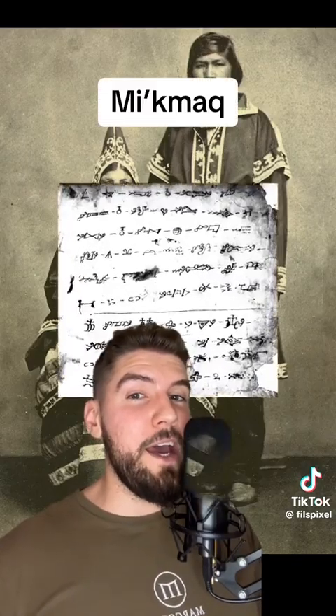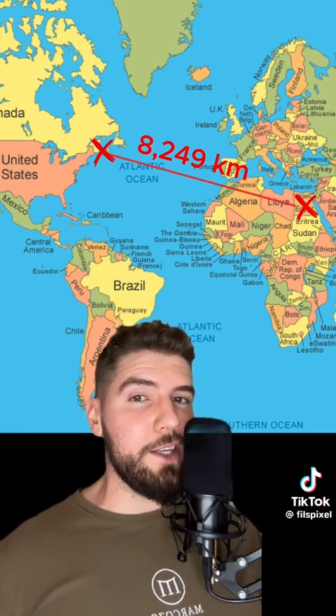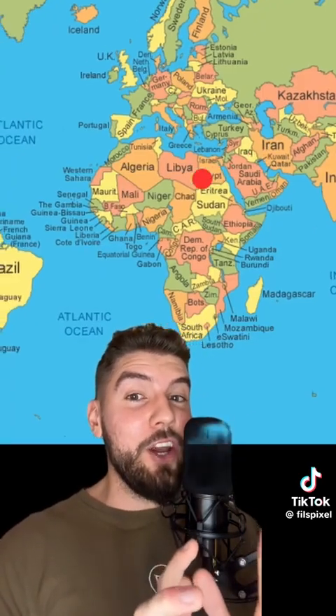Or the written language of the Mi'kmaq, a Native American tribe that lived along the Atlantic coast, which shares a baffling number of similarities with Egyptian hieroglyphs — two cultures that allegedly had no contact with each other. This one was just a coincidence, of course. Just like the Fuente Magna Bowl found in Bolivia with proto-Sumerian cuneiform script writing on it — that's ancient Mesopotamian writing uncovered in South America. So artifacts of ancient Middle Eastern civilizations found in the Americas have happened, but we just ignore them.